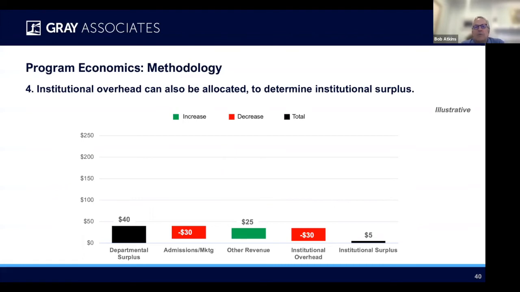If you want a rule of thumb that may be helpful to you and save you a lot of time doing allocations, what I would say is you have to have about 3 times as much margin as you have cost in order to break even on a program. 66% overhead is not an unusual number. You'll want to look at that for your own institution.